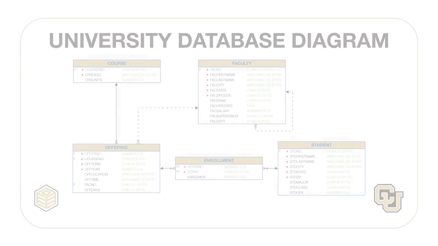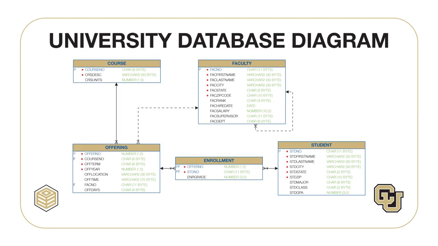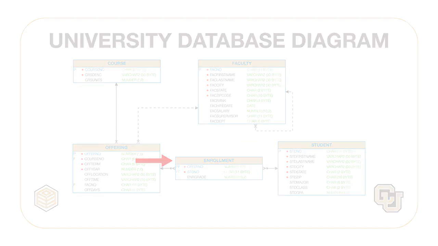A database diagram is an essential aid to help convert a problem statement into a database representation, especially for the first two questions. For example, if a problem indicates that columns and conditions from the student and offering tables are needed, the enrollment table should also be included because it provides a connection to those two tables. The database diagram clearly shows the lack of a direct connection between the student and offering tables. You can see the indirect connection through the enrollment table.